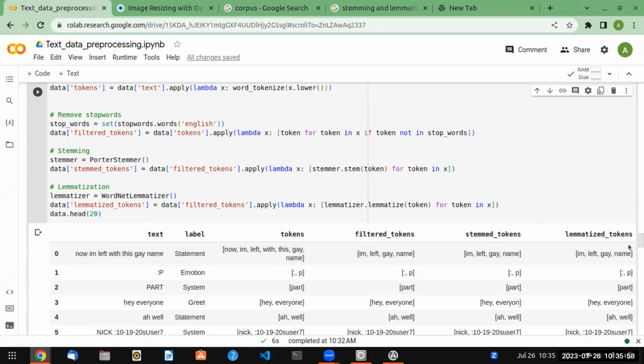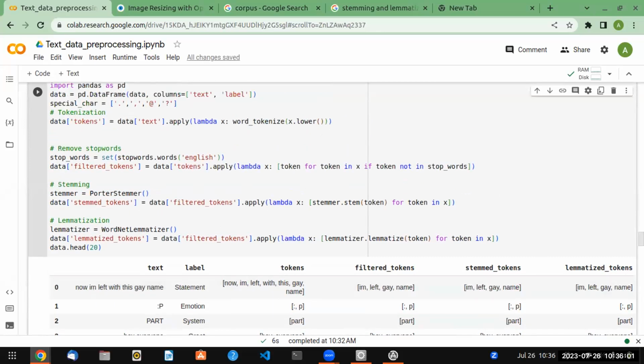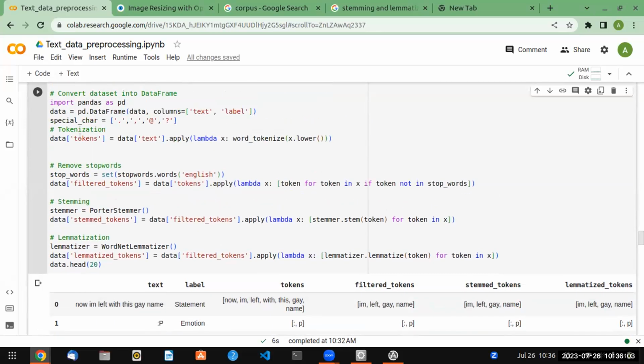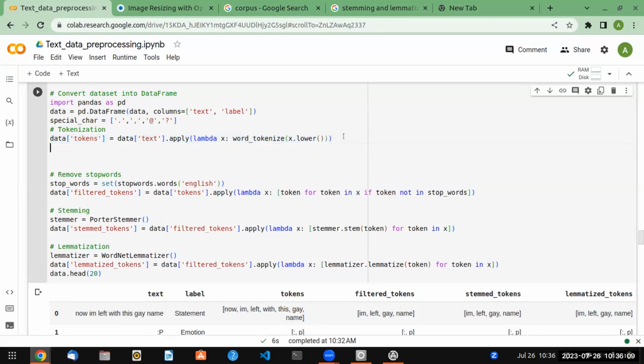Before we begin the process, so that it can also reduce the runtime of a program. So tokens, right? What token is that? Here, can I write this? data.tokens equals this.tokens.apply lambda x. So here x means the tokens column, this one.